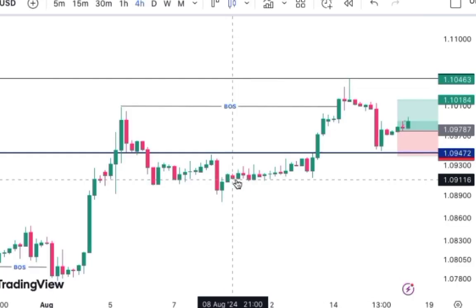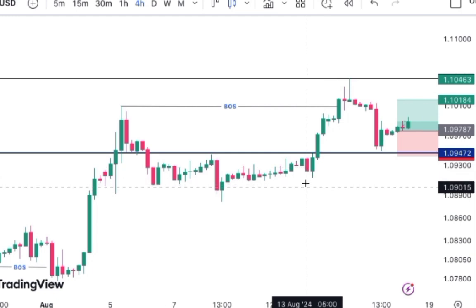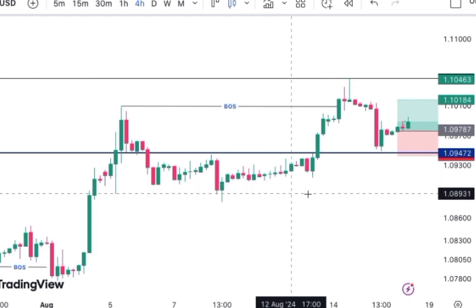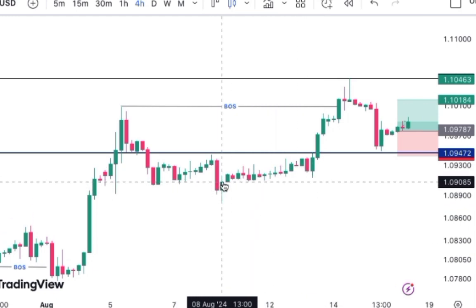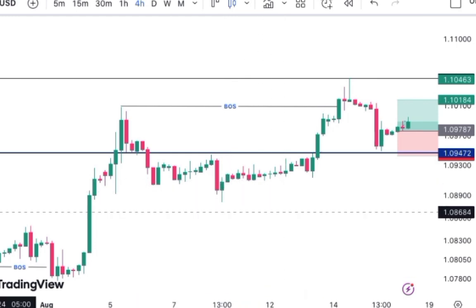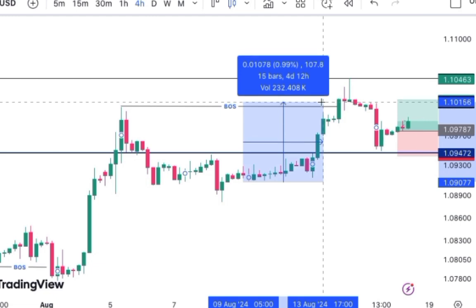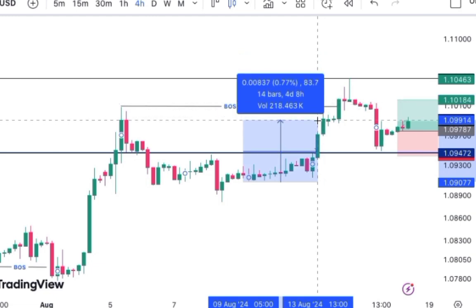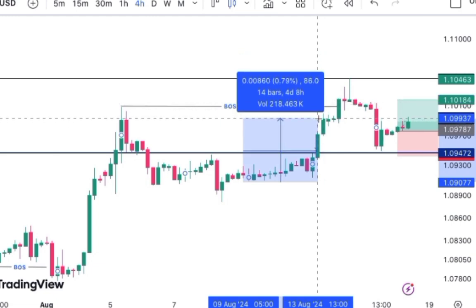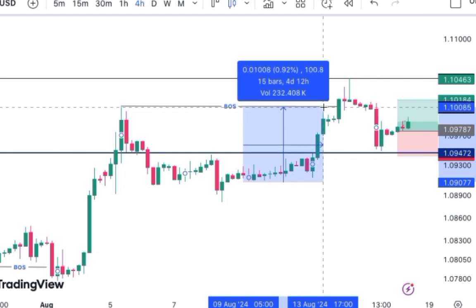Always, if you do not enter on the second candle, then you have to wait for another retracement before you can enter. Otherwise, you're putting your account in danger. So it's always better you enter on the second candle, which if you had entered here, that's a safe trade. This would have given you 112 pips. Of course, the first target will be somewhere here, which is 88 pips, and then the second target will be here.